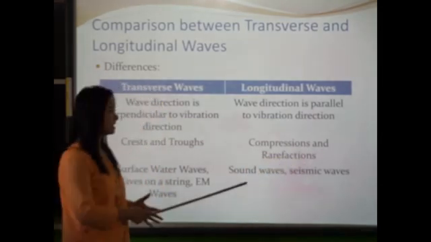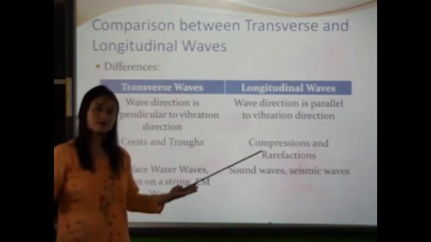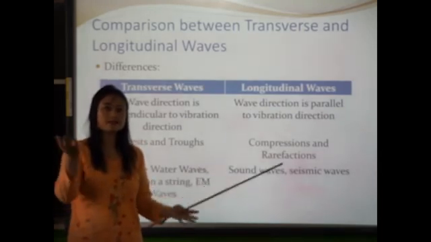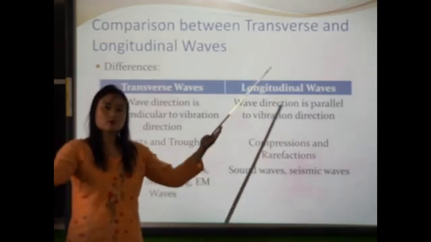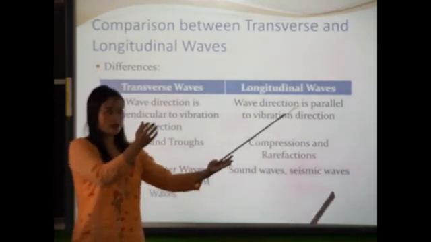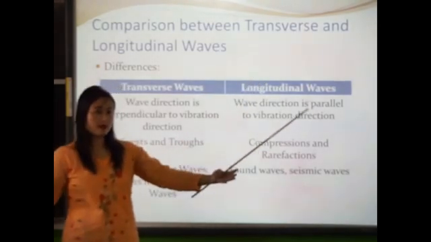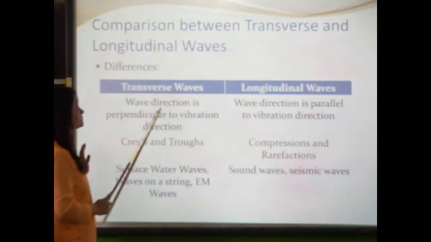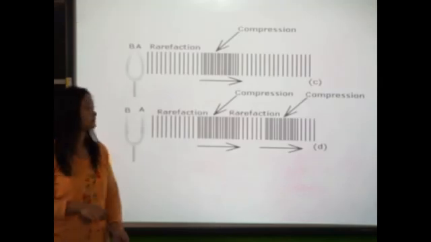Okay. An example here is given as seismic waves, sound waves. You can take an example of a swing, or you might have played a slinky. A long spring-like thing. So when you push it in one end, what happens? A part of it comes closer and then comes back. So it continues, isn't it? So these are the differences between transverse wave and longitudinal wave.